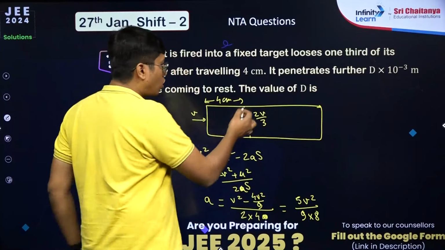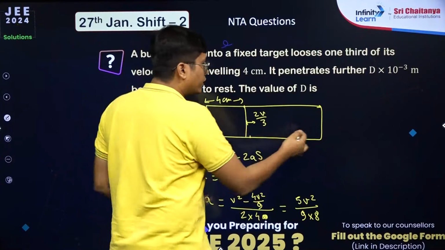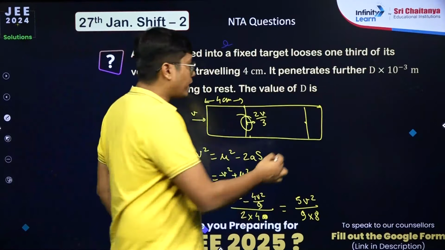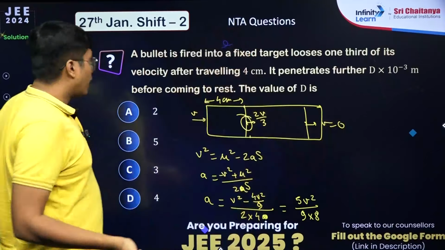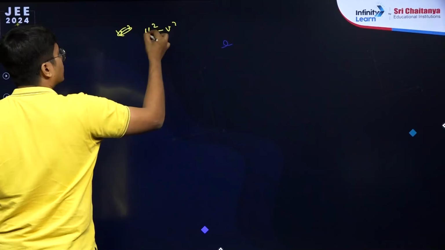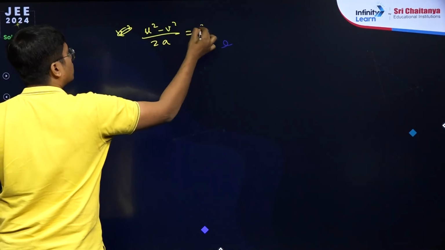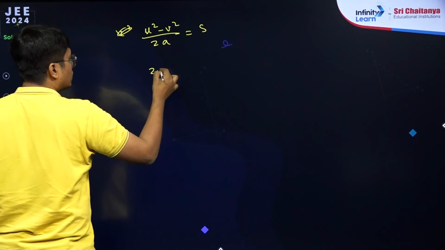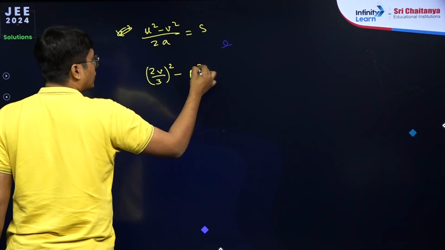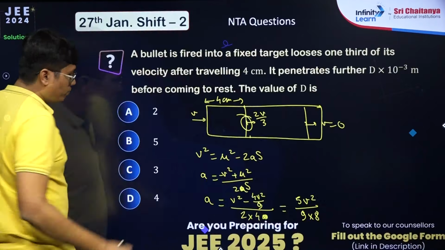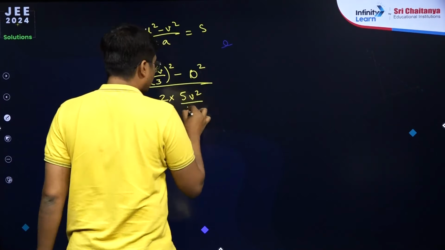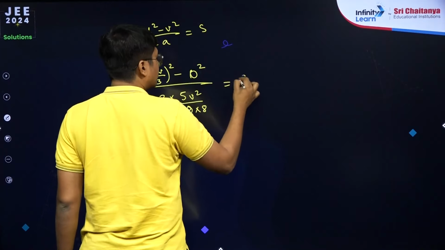to come to rest. So it's already starting, then you can think over here, suppose it stops here. So its initial speed now becomes 2v by 3 and its final speed here becomes 0. So again, we can go by the relation u square minus v square divided by 2a is equal to s. So what was u? u was 2v by 3 whole square minus v square. It finally stops, so it is 0 square divided by 2 into 5v square by 9 into 8. That is the distance travelled.